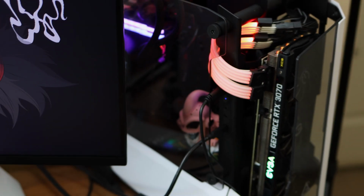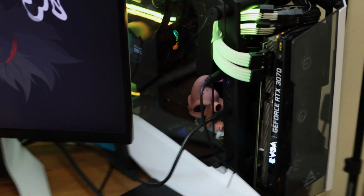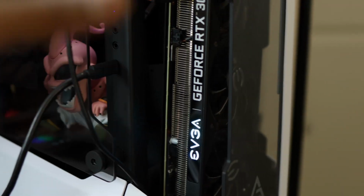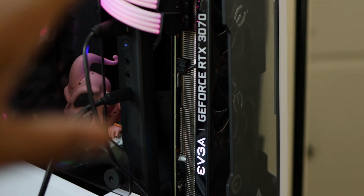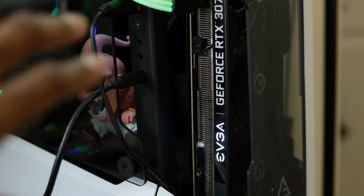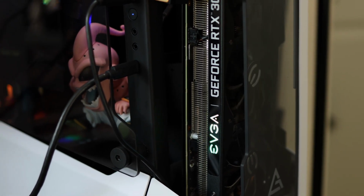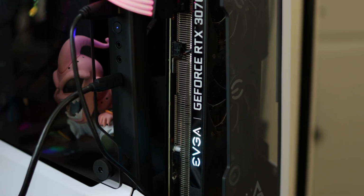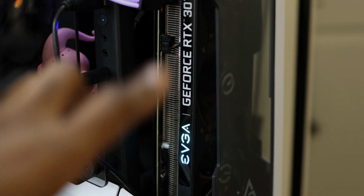But here we go right here. The main event, the PC setup itself. Now, I built this PC, for a little bit of context, right around before or when COVID just started. Now I got the EVGA GeForce RTX 3070. Now, I know these are probably going for around like $400 or $500, maybe $600 now. But when I was building my PC, you could not get a graphics card to save your life, at all. So I ended up paying $1,300 for this graphics card because everybody had to pay resale.